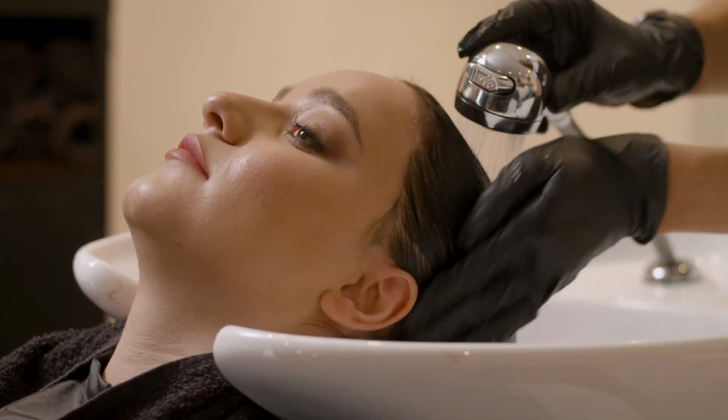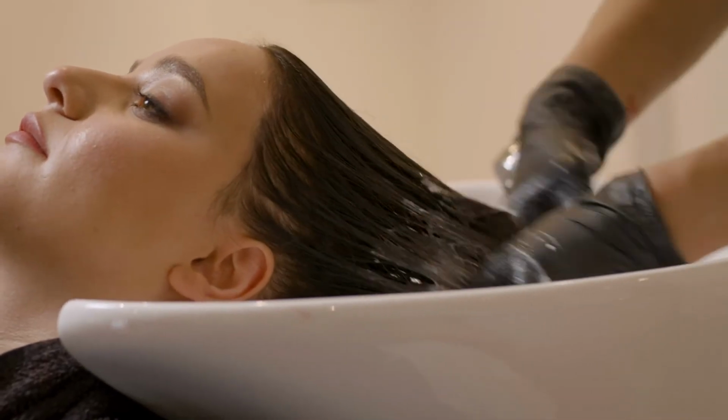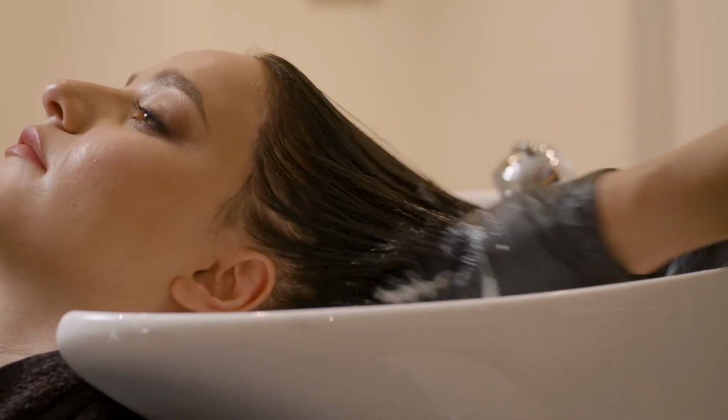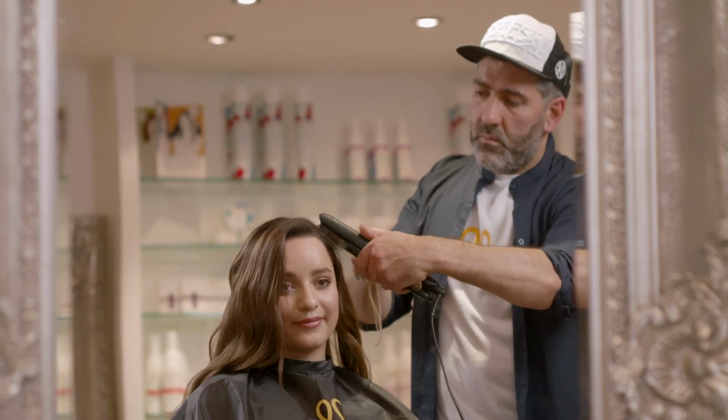Rinse thoroughly and then tone. I have now completed Marilena's technique and I'm going to leave her with David for styling.